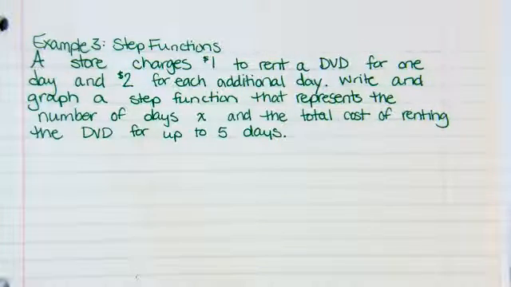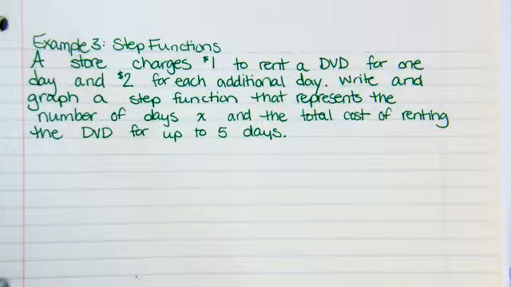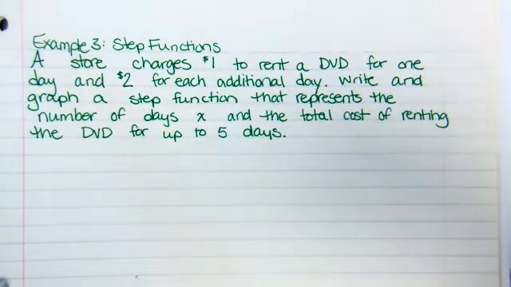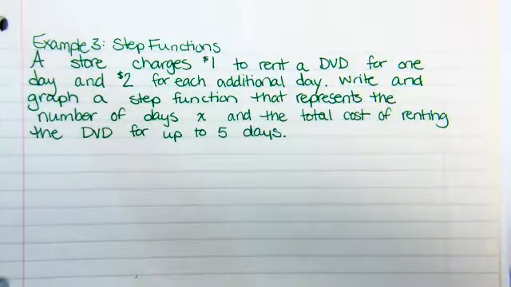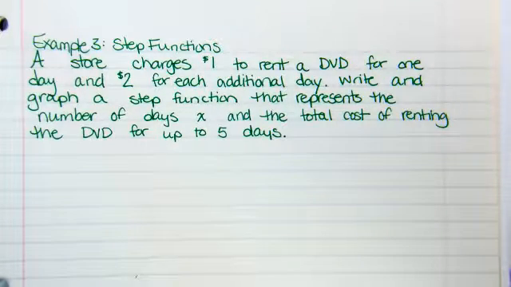For example 3, we're moving on to a specific type of piecewise function that we call a step function. And as we look at the graph of a step function, you'll see where it gets its name from. But here's a pretty basic situation that involves step functions. A store charges $1 to rent a DVD for 1 day and $2 for each additional day. Write and graph a step function that represents the number of days x and the total cost of renting the DVD for up to 5 days.